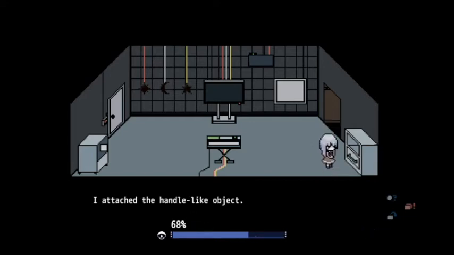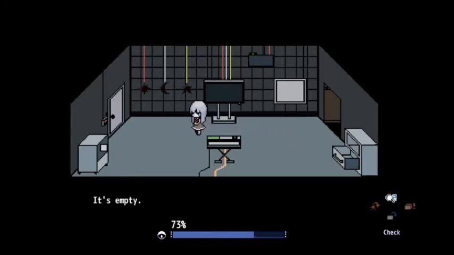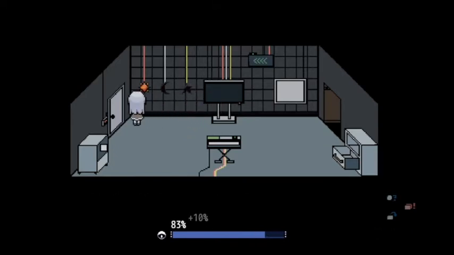Yes, excellent. Can you observe it now? Oh. Sunstone? Oh, it goes in the sun thing. It's empty. Okay, cool. No, we want the other one. It doesn't go in here. Hey! Oh! Hey, what's going on up there?